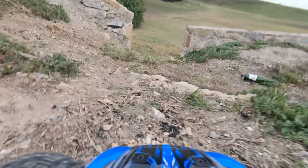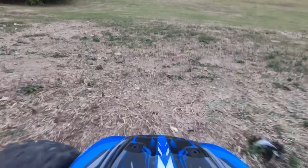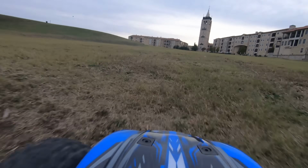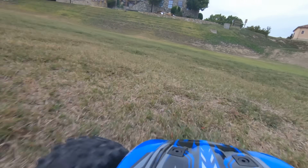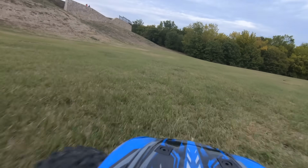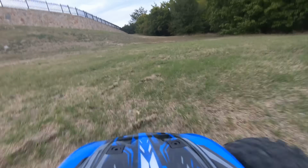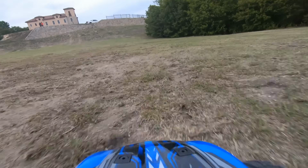If you're buying a car for the first time and you want a really cool monster truck, one that's robust, won't overheat, won't break, I mean, you don't have to look any further than this. Most cars have like major weak points. The only weak point I can see on this truck are the shocks, but that's been my complaint on a lot of the entry level, and this is more of like an intermediate level vehicle, but they're not really a weak point. It's just something that I like to personally upgrade whenever I get these cars.